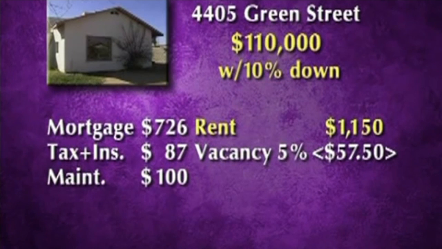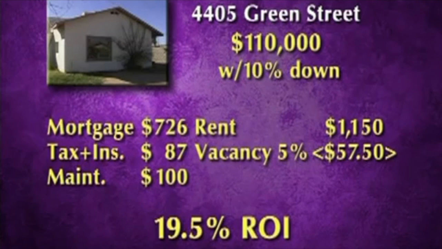The rental in this case is very similar, $1,150. It's also 3 bedrooms, 2 bathrooms. It's across the road from the green house, so we'd expect the rentals to be about the same. We still have a 5% vacancy rate, and all the other numbers are the same. We now get a cash-on-cash return of 19.5%. Right across the street, across the street from each other. It's nearly triple. And a lower down payment. Right. And I think it really highlights the importance of doing the analysis. In this program, we'll have worksheets here. We'll show you how it's done. I'm not that good at numbers or math, and yet it's really simple. It's simple addition, subtraction, multiplication, and division.